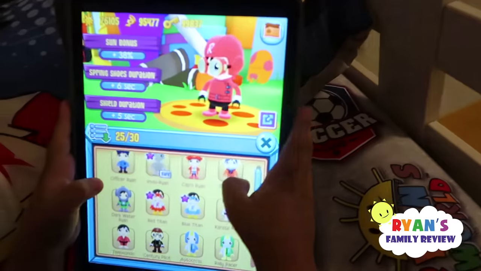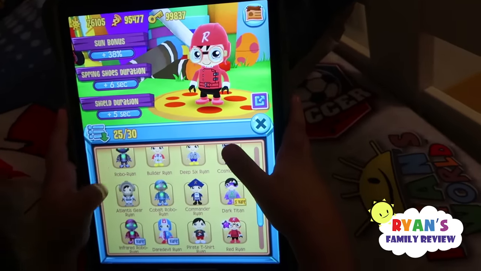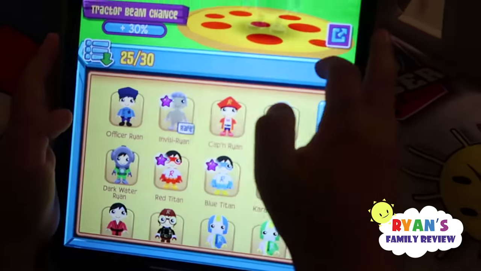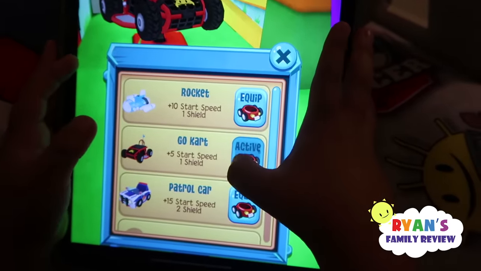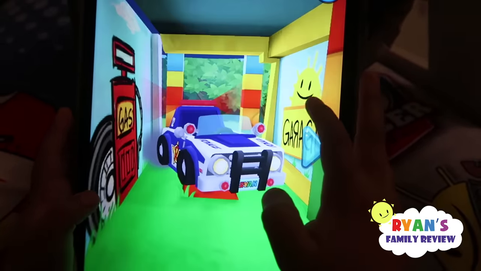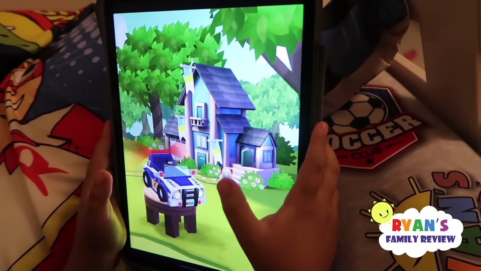Yeah. Okay, this is Tag with Ryan. It's a free-to-play game available. You can download it on the Apple iOS store or Google Play. And there's so many different characters to unlock. Ryan's gonna pick Invisible Ryan, and the patrol car. And then different carts you can go. Oh, patrol, okay. It has two shields and 15 star speed.